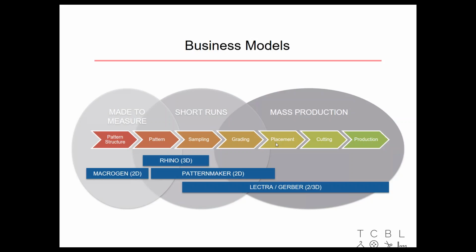They fool around with them a little bit on the paper, but they hardly ever go back to the original process of actually making the pattern. That's what tailors do in the made-to-measure scenario. They take your body measurements and they know how to make you a jacket or a dress exactly made to measure, because they still do that based on the measurements of the body. So you see, made to measure is a totally different space, totally different activities, and served by totally different software as compared to mass production.